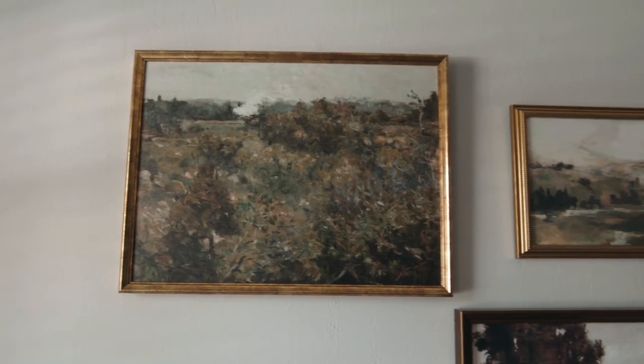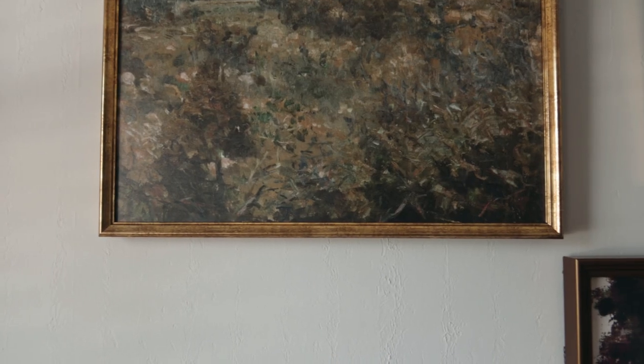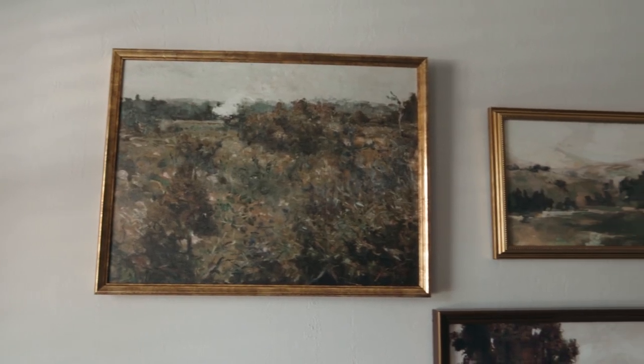Moving on to big pieces — furniture and wall art. I'll insert footage as I talk. The first wall art is a beautiful painting from Target from the Studio McGee collection. I'm obsessed with oil paintings — vintage ones can be so expensive, but when I saw Studio McGee come out with these beautiful oil painting simulations I loved it. I got it for only $35. I love the frame, it's very vintage looking, and right now it's in my living room. It's lightweight and easy to move around since I just used Command strips.